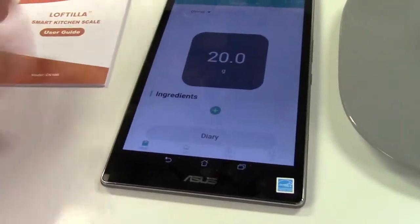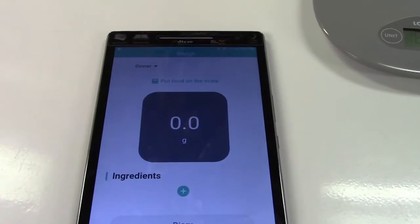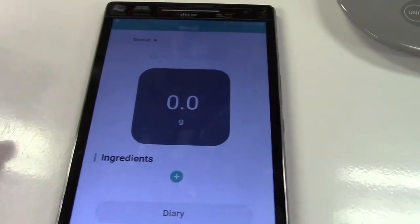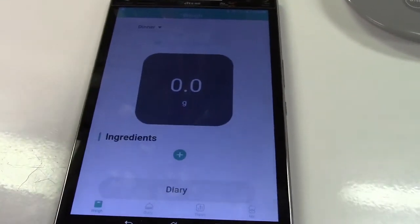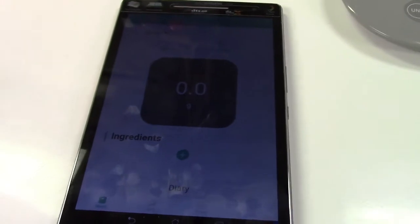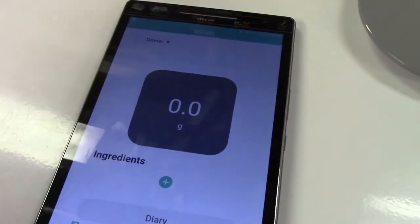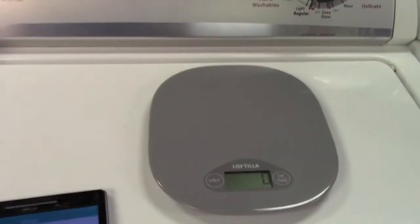Now with the Foodiet app there's a lot that you can do with it. You can put in different foods and get an approximate caloric value so you can monitor your intake. There's a whole bunch of stuff here — that's for you to play with. But it does link up so you can log that information on your device and monitor it if you're trying to lose weight or do portion control.